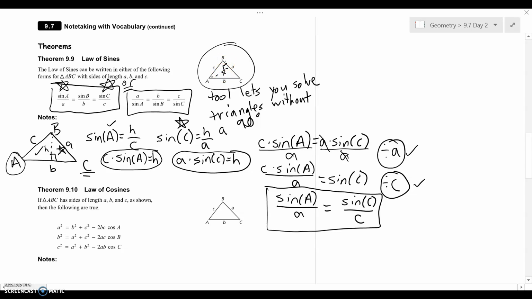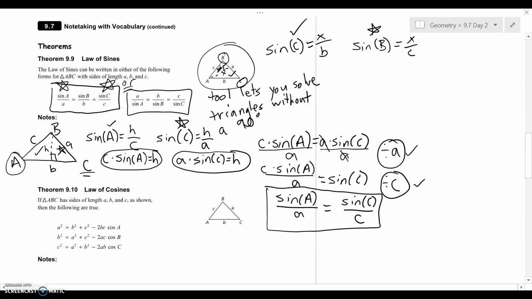I can do the same thing, so I can look at it from angle C. There's my left-hand triangle. Sine of C would be opposite x over hypotenuse B. So in that case, the hypotenuse would be the side B. And then if I look from angle B, I'm going to look at this right-hand triangle. I'm going to have sine of B is x over C. So opposite is x, hypotenuse is C for that right-hand triangle. So this is the left-hand triangle, this is the right-hand triangle.